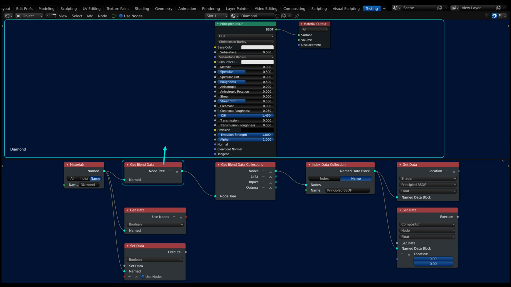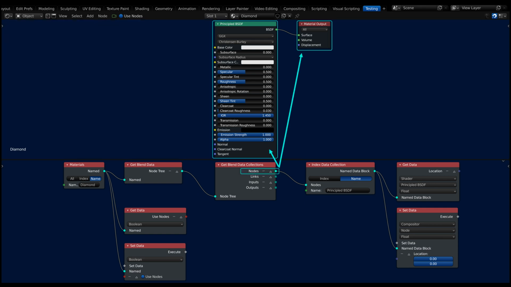If you use a get blend data node off of the material blend data, you're going to get subsequent blend data if it's available, such as a node tree. You can continue getting more blend data off of that, or blend data collections. Those show up as squares, and they contain more than one type of blend data object. We have nodes. There's another example, such as links, where you're linking two nodes in the shader graph together.